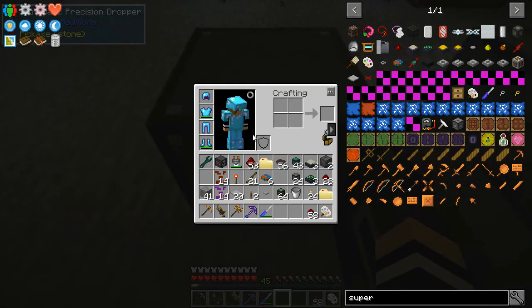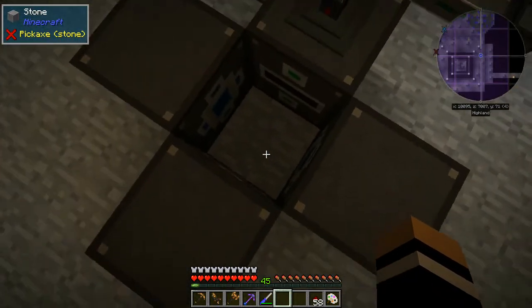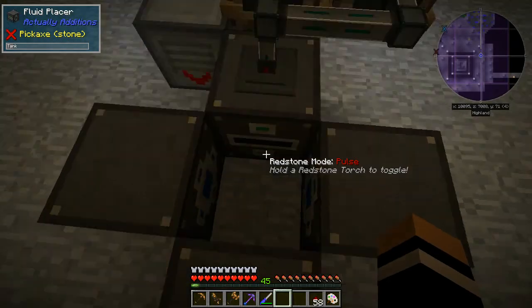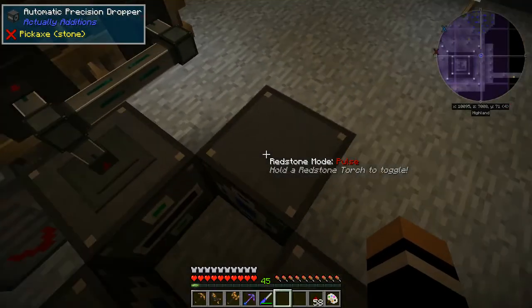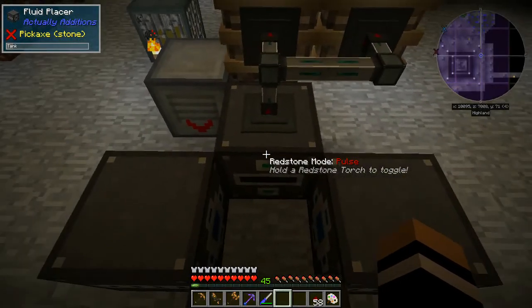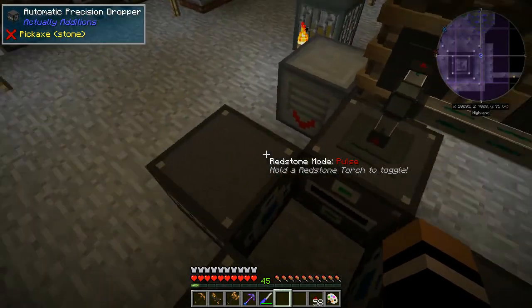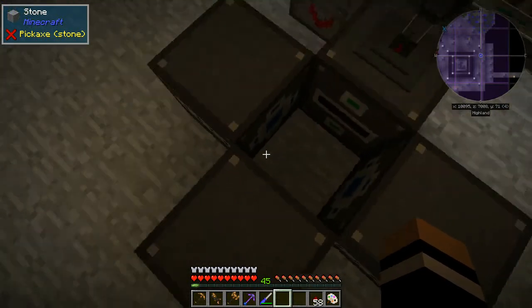one there, and where are we? The fluid collector. There. So the idea is this space here is where the fluid placer is going to throw some oil into here. One of these is going to put, well, this one can put crystallized canola seed and this one can do empowered canola seed. You can also see on the tooltip there it says redstone mold pulse. So these things need a pulse to output the liquid and one each of the seeds.